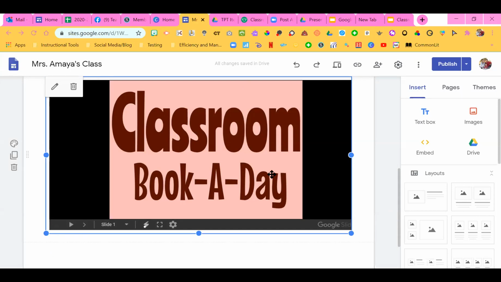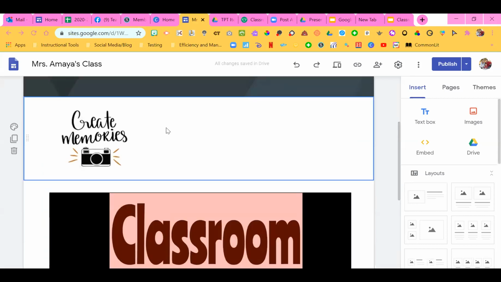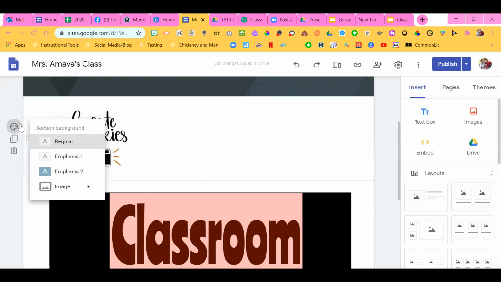Yes, Natalie. Joni was asking, where did the background info come from? Can't see it. I'm not sure exactly what she's asking about. Background info. Okay, so if you're adding something in the background, you can change the background right here with it saying section background. It's like a little palette of colors. It looks like an artist. And you can change it to be anything you want. They give you 3 options, but you can upload any image as your background. So that's how you change the background of your sections in your slide or in your site.